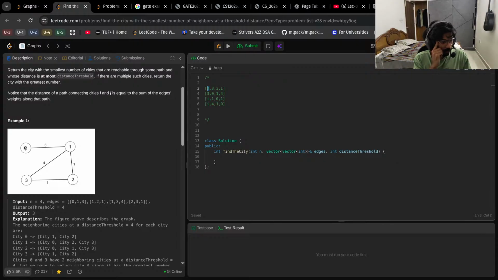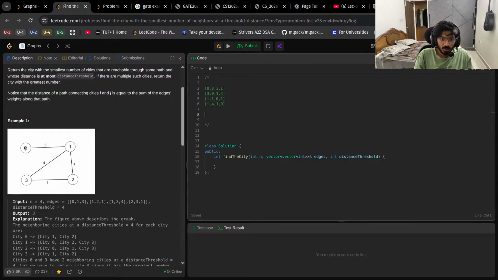Yeah, you'll take an intermediary node and then it's like dp of i j is equal to min of dp of i j comma dp of i to k plus dp of k to j. Grid, or dp, whatever.